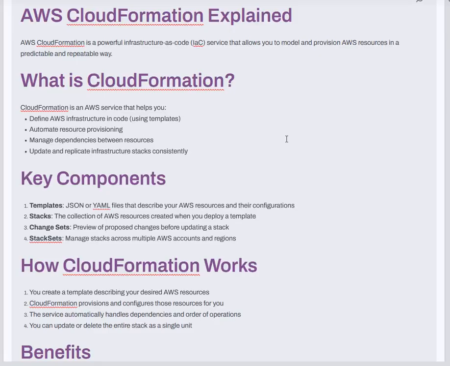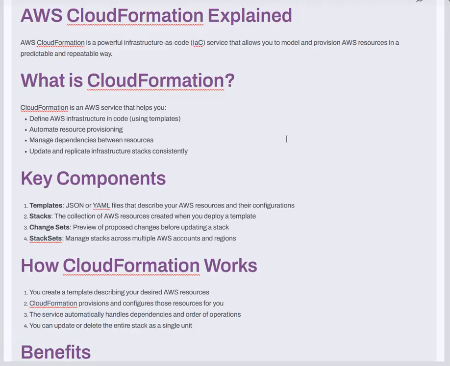I remember I've been explaining that you can even modify these templates from time to time to get them updated according to the compliance and other changes coming into the scene, right?